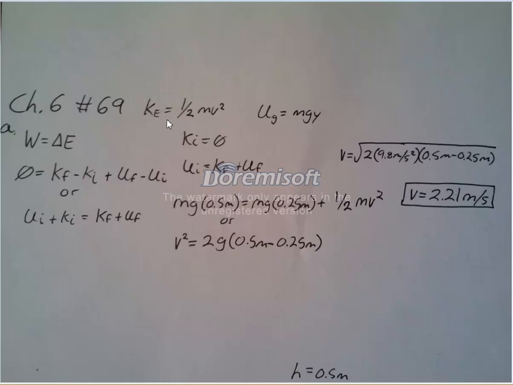We know the equation for K would be 1/2 mv squared, and the equation for the gravity potential energy would be mgy. So we would get mgy on this side, and 1/2 mv squared. We could plug in for everything. This would be 0.25. This would be its starting position on the far left. We'll solve for v, and we'll get 2.21 meters per second. That would be the speed of the block once it reaches the height of 0.25.